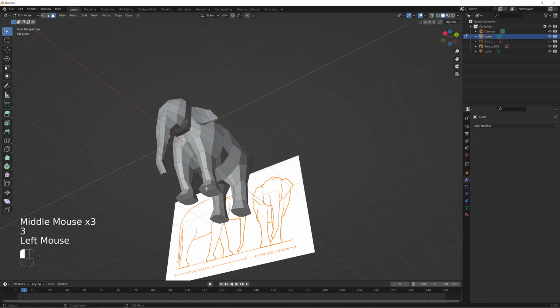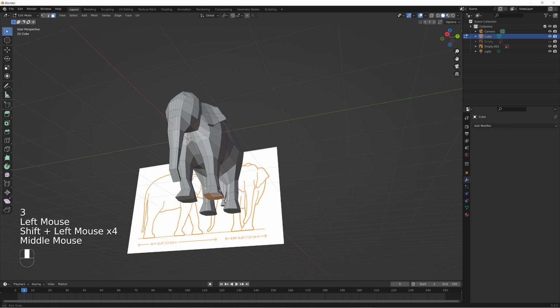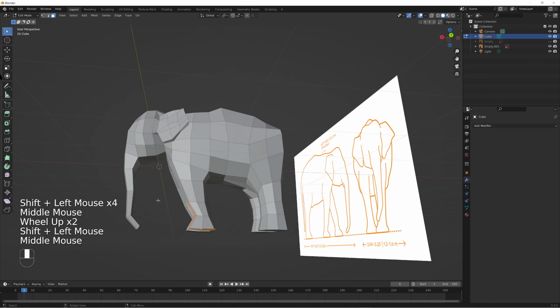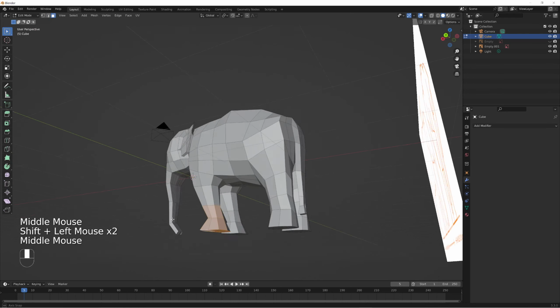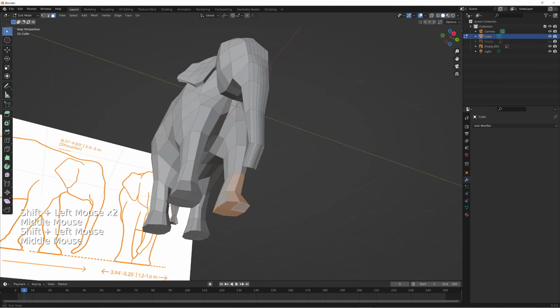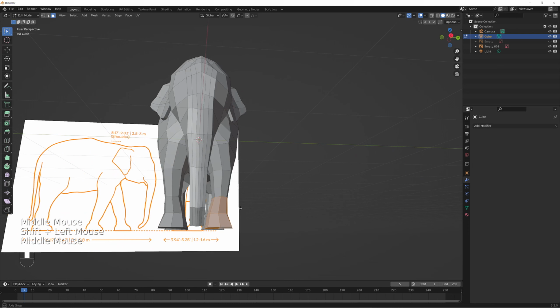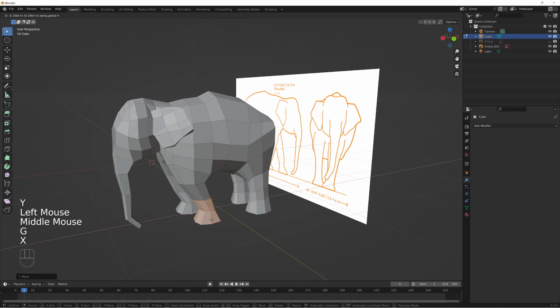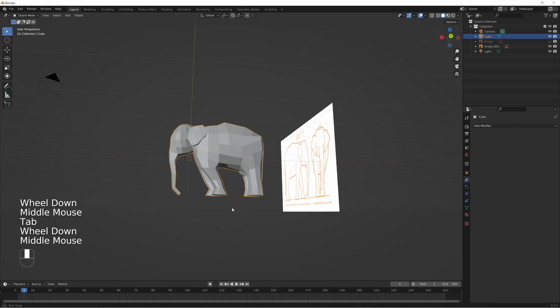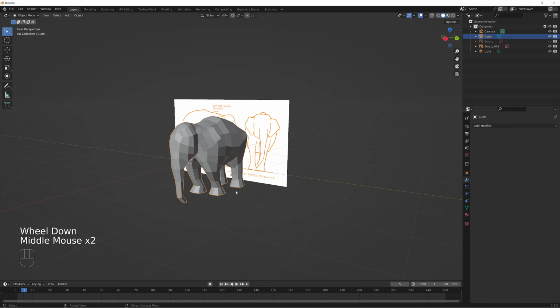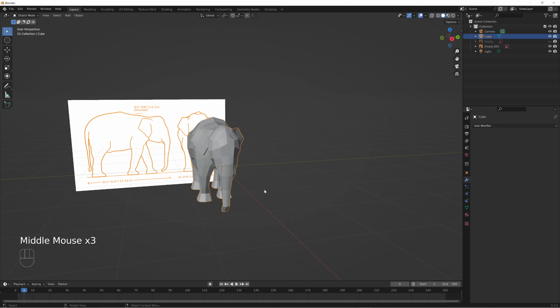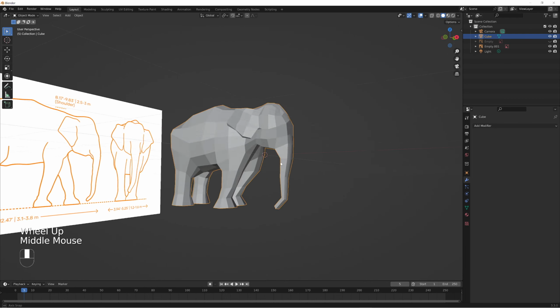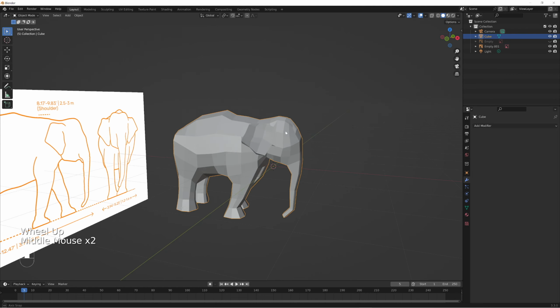After applying the mirror modifier, you can select this leg of the elephant and let's move it inwards a little bit and backwards. You can make changes to the ear, to the legs, to the tail, to the head to make it more asymmetrical, and that might also make it look better as well.